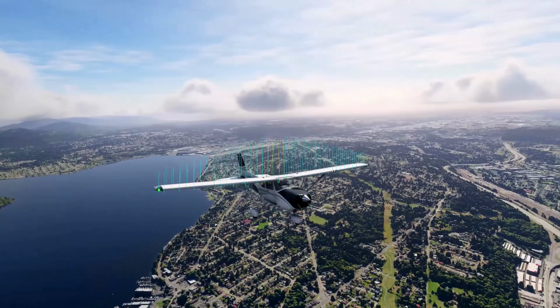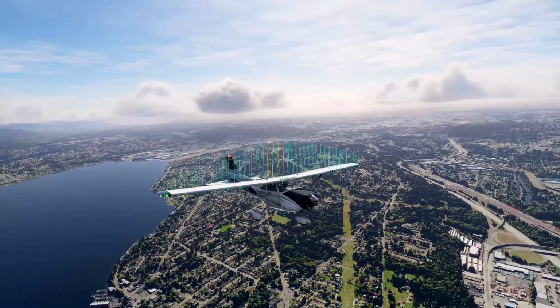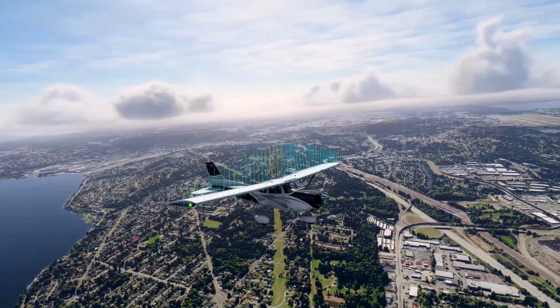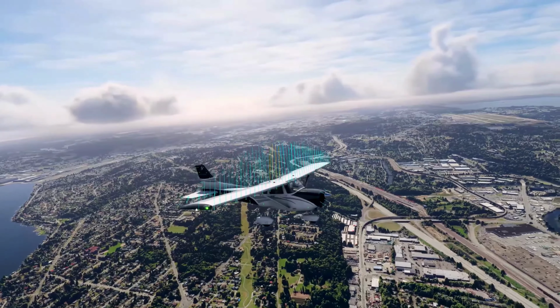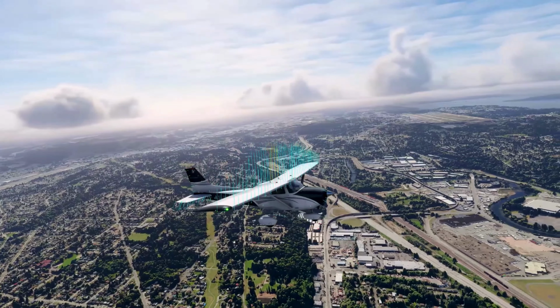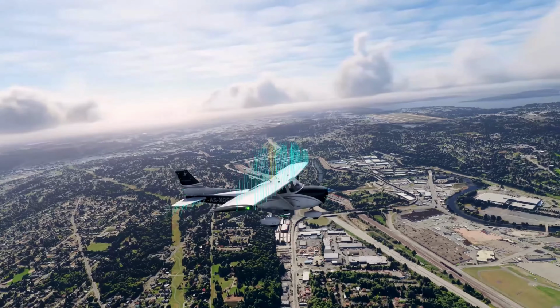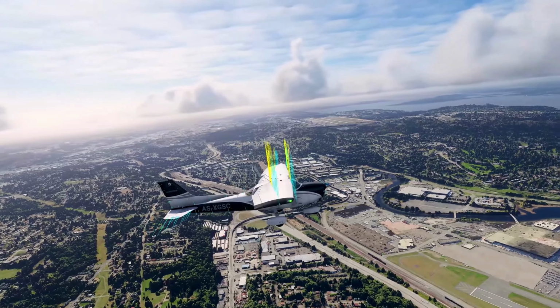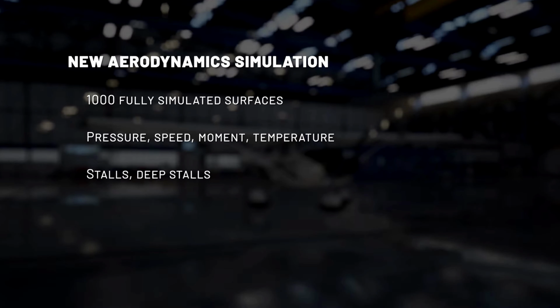Each surface is going to have its own wind direction, its own air pressure, and it's going to do a full three-dimensional calculation to compute what is the force and moment that should result from the airflow flying over the surface. This simulation includes the airflow speed, detachment and orientation. It will realistically simulate stall. The stall is when the airflow is bent too far by the surface and the airflow cannot stay attached to the surface anymore.